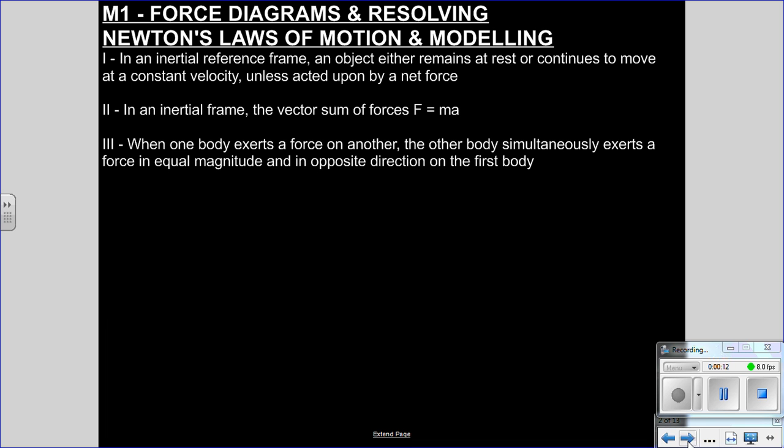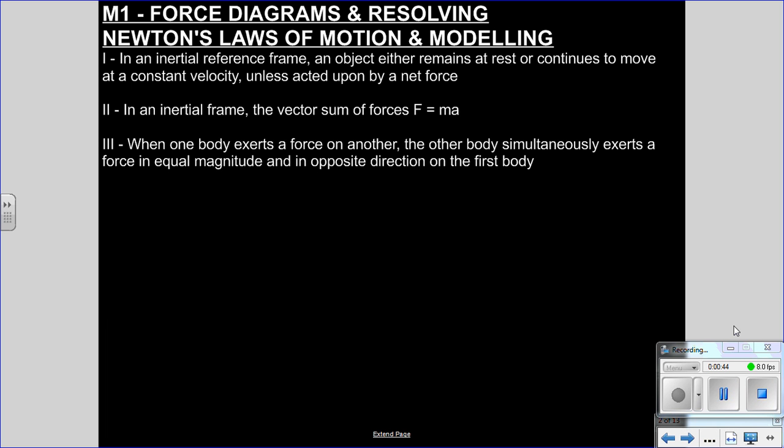Okay, hi everyone. M1 video. So, this is kind of the first video on force diagrams. I just want to reiterate that everything in M1 is going to seem quite difficult and abstract at first, and that's because you've never seen anything like it before. You've never done anything at school like this. So, don't worry about it. Just have patience. It will come through. You will understand this stuff. You just got to have faith, follow the videos, follow the work, and you will get there, okay? And you can watch this video as many times as you want, of course.